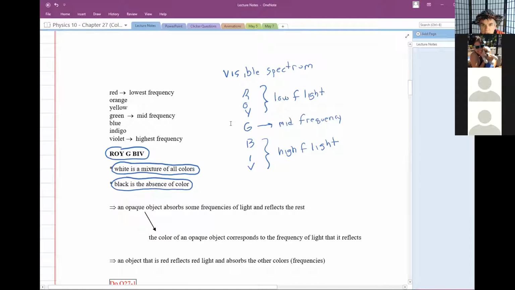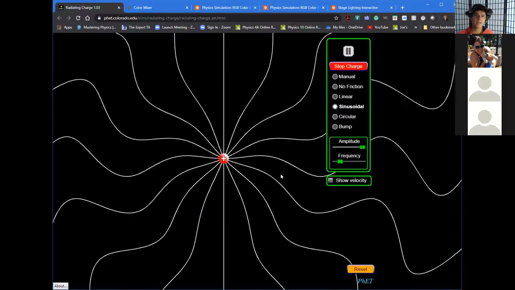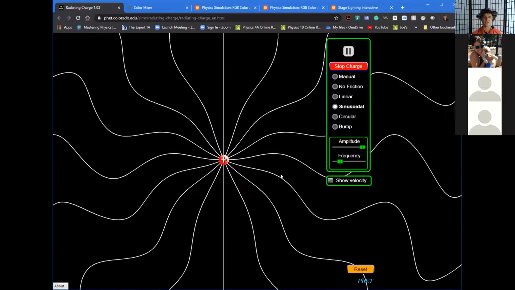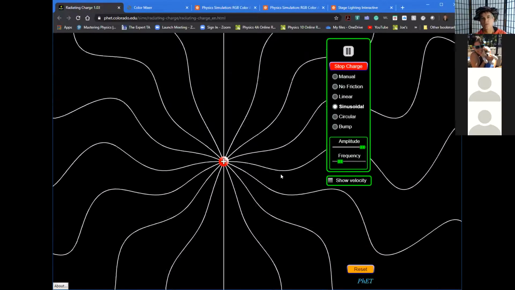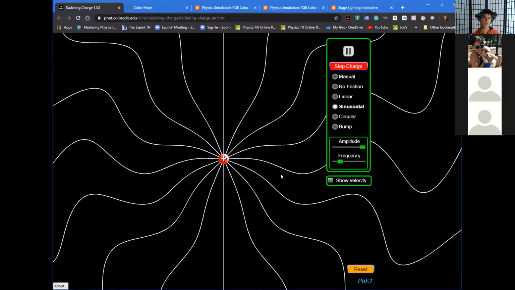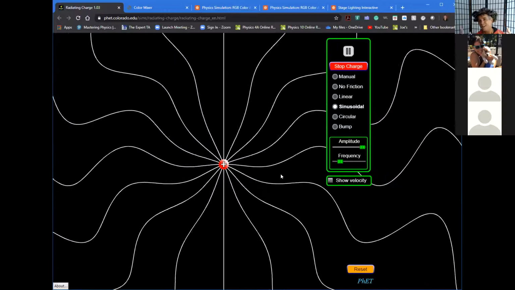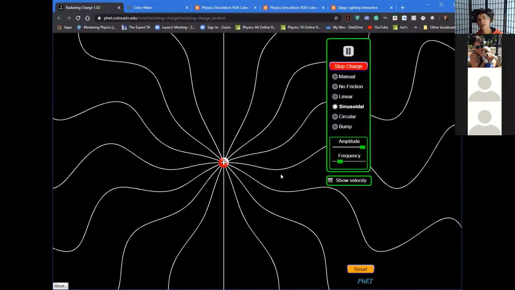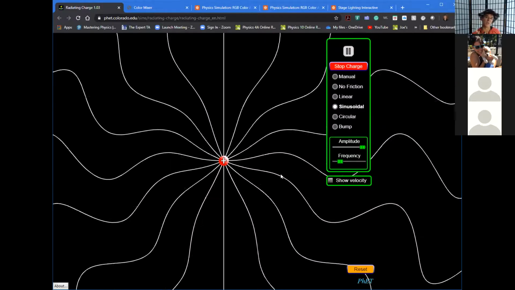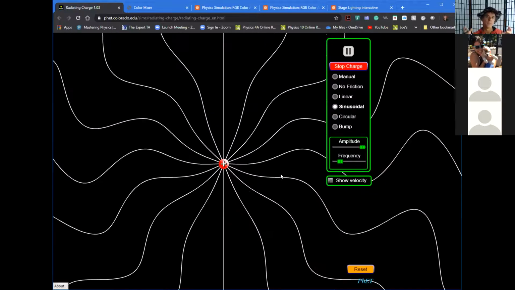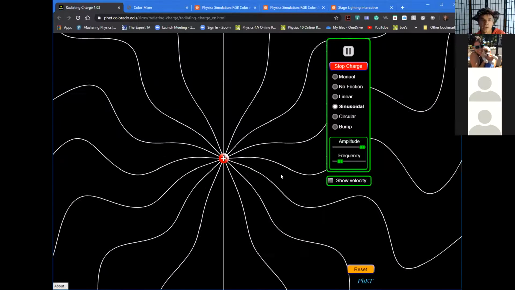So real quick, going back to this animation. If you could see, let's say, two different visible light waves, one oscillating at a frequency of 4 times 10 to the 14 hertz and one oscillating at 8 times 10 to the 14 hertz, there is no difference between the electromagnetic waves in how they are behaving. They're just oscillating at different frequencies. And what we're going to see this chapter is it's really how our brain perceives these different frequency electromagnetic waves.